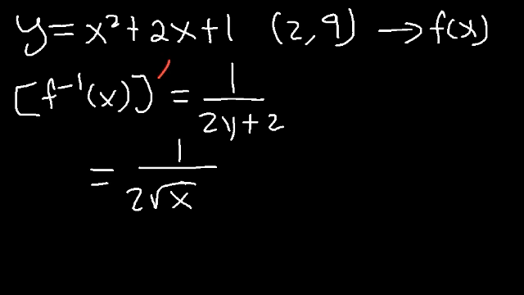What should we plug into the first equation? What should we replace y with? What you do not want to do is replace it with 9, because 9 is the y value for the original function f of x, not for the inverse function. The coordinates for the inverse function are 9 comma 2. It's different.